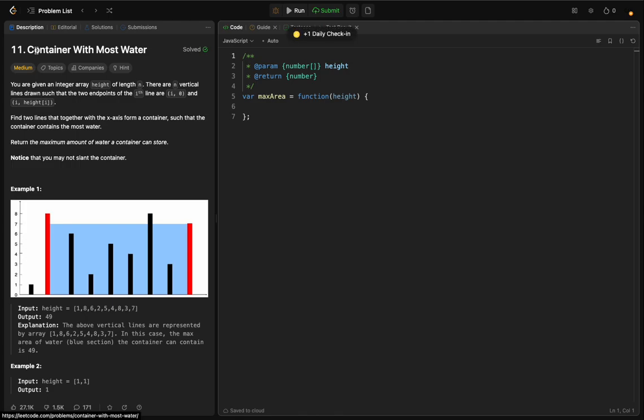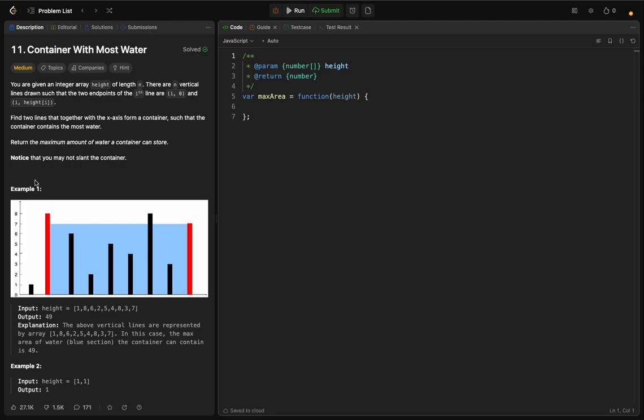So, container with most water. You are given an integer array called height of length n. There are n vertical lines drawn such that the two endpoints of the ith line are (i, 0) and (i, height[i]). Basically it's the length and the height of it. Find two lines that together with the x-axis form a container such that the container contains the most water.